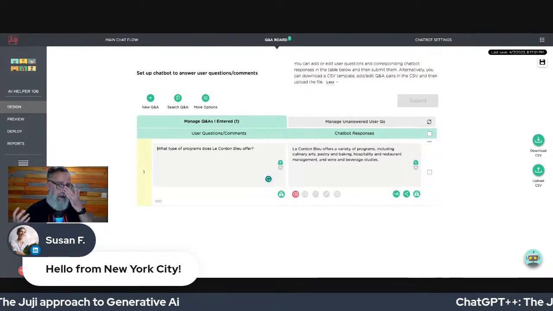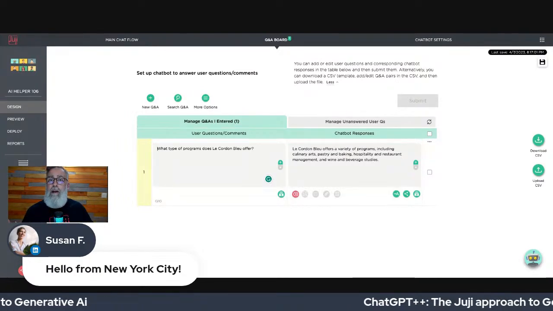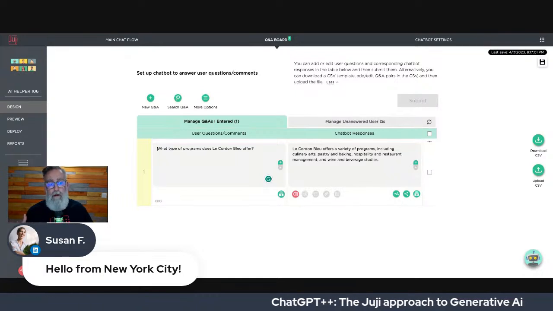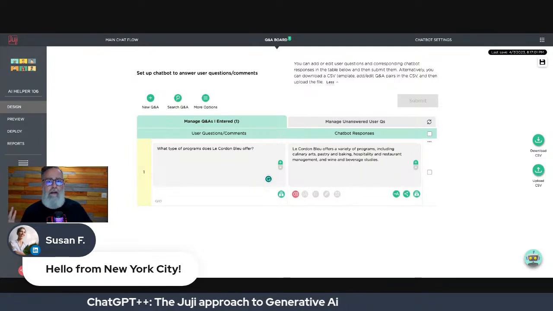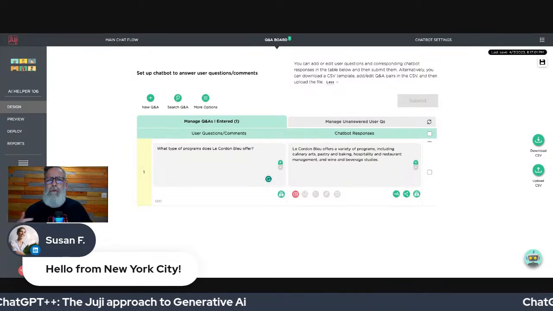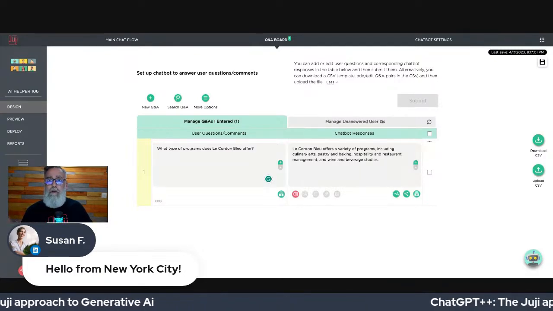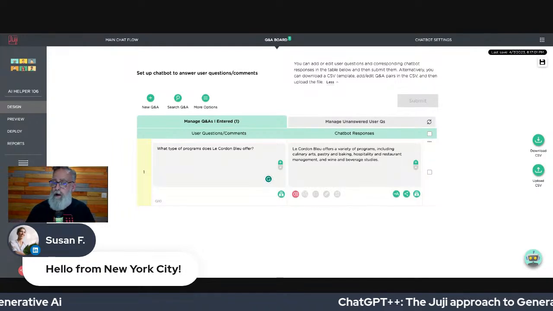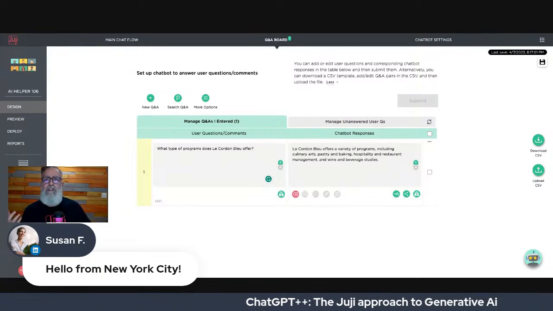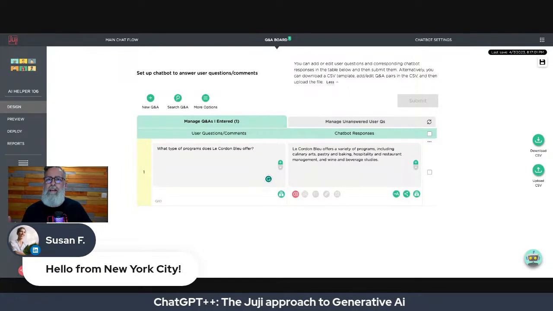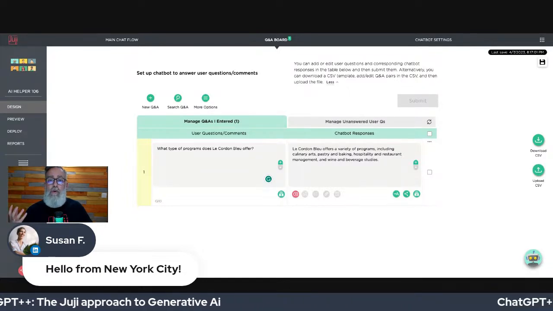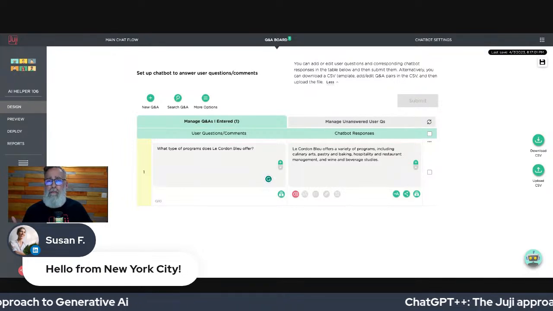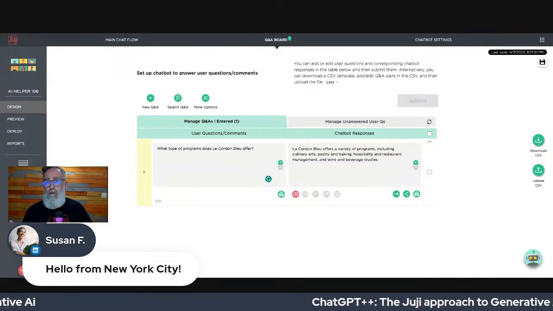If you've ever built a chatbot before, you know you've got to create some utterances and train the chatbot. And it can take time. I was doing it for another client and another platform yesterday, and it's time consuming. And when you've got a lot of Q&As to do, it can be really, really boring. Really, you want to be focusing your skill on creating really great conversations and driving the conversation to a goal. You don't really want to be spending loads of time just creating utterances.